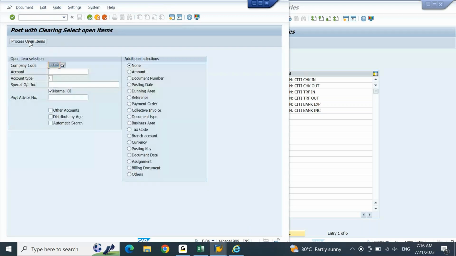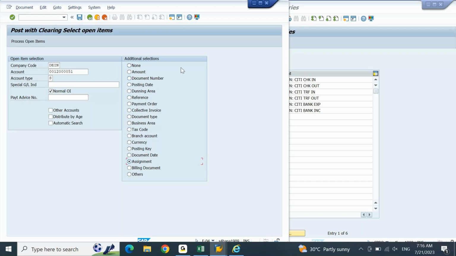some currency. I'll click on choose open item. When you click on choose open item, when you put any one account number here, there is something called additional selection. Here you're talking about how you want to pick the open item, based on what key combination you want to select the open item. Whether you want to select the open item based on the document number, based on the reference, based on the assignment or any other parameter. This is your open item selection criteria. You want to select based on assignment, based on reference, based on document number. These three majorly we will be using.